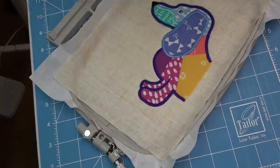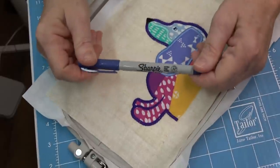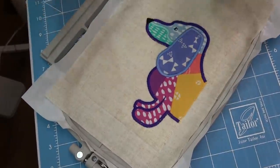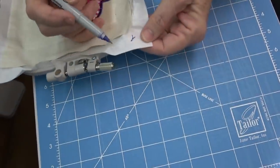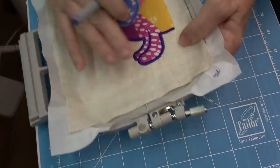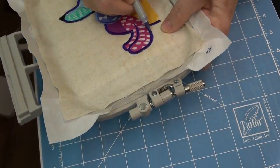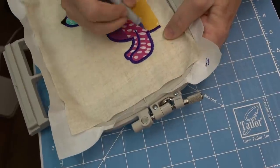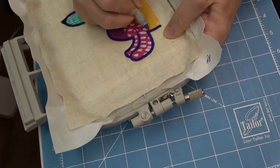So very carefully, you want to take the embroiderer's best friend, which is a fine point Sharpie. And you can test the color on your stabilizer and make sure that's going to work. So like here's some white threads. I'm just going to touch those up. Look at that. This is just barely touching it.